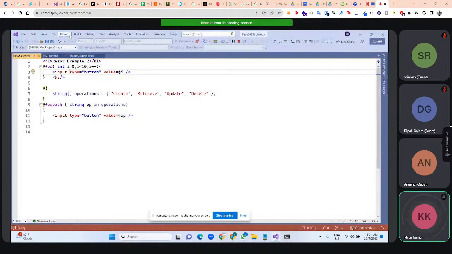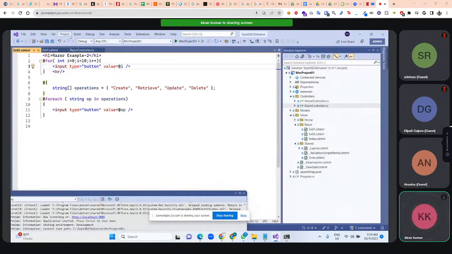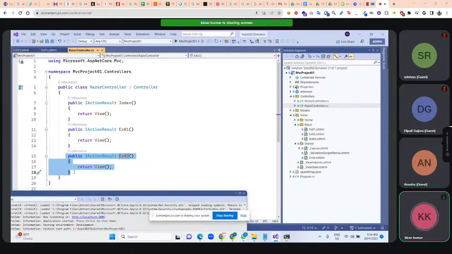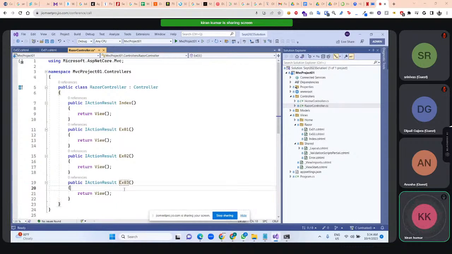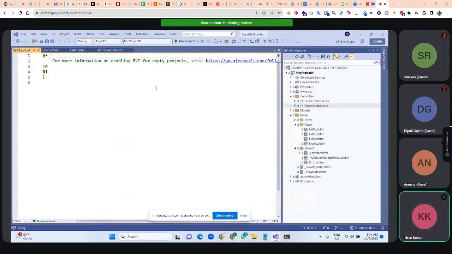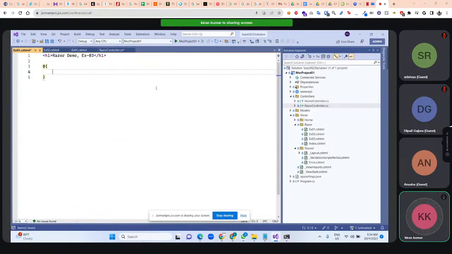So you might ask me a question, can I have some list of items? Yes. I can say example 03. So what operations you are expecting? For example, example 03. I'll put a link also. Razor demo, example 03. So what I want to do? For example, here I'm having something called girls.